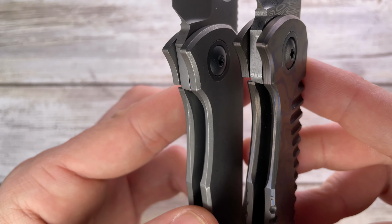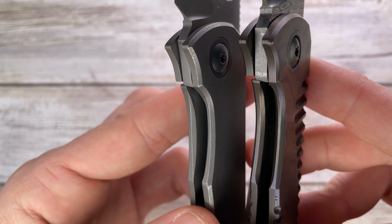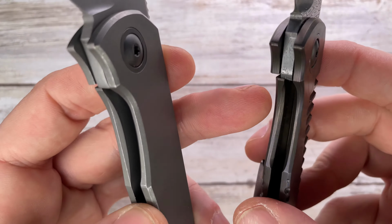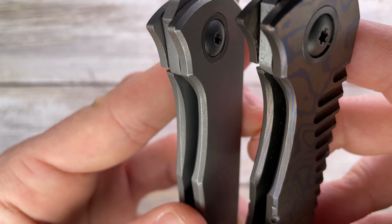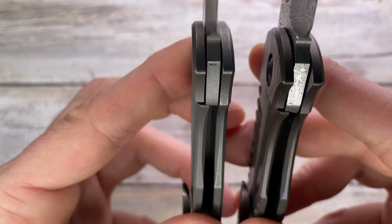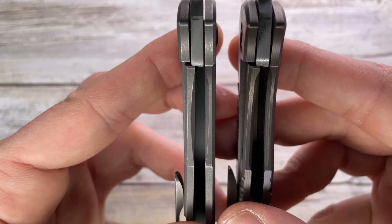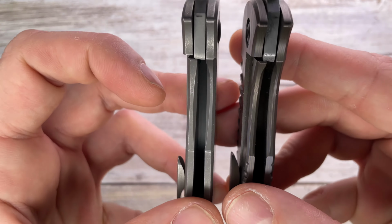Also, if you check from this perspective, you're going to see the different milled area for the axis of the lock bar. It's like a half moon, like an elliptical one, whereas here it's just a classic chamfer which ends in that way. From this perspective you might be able to appreciate it more. And then, as you can see, the groove shrunk a little bit. It's a little bit shorter on the 4 and just a little bit longer on the 3.